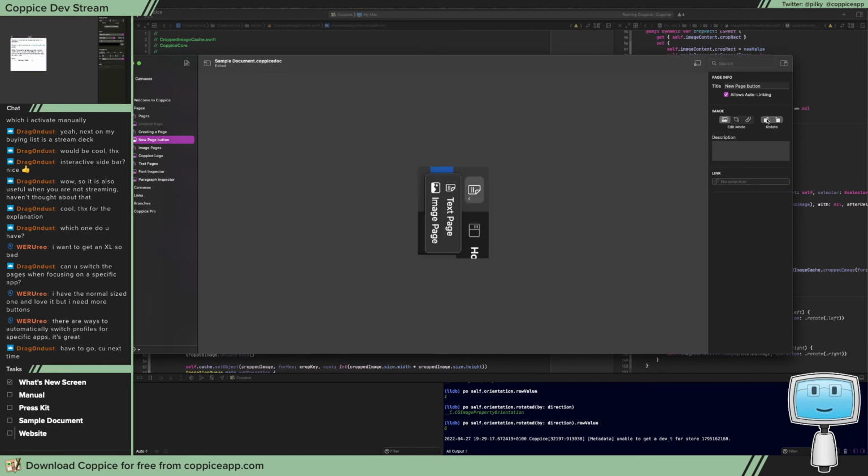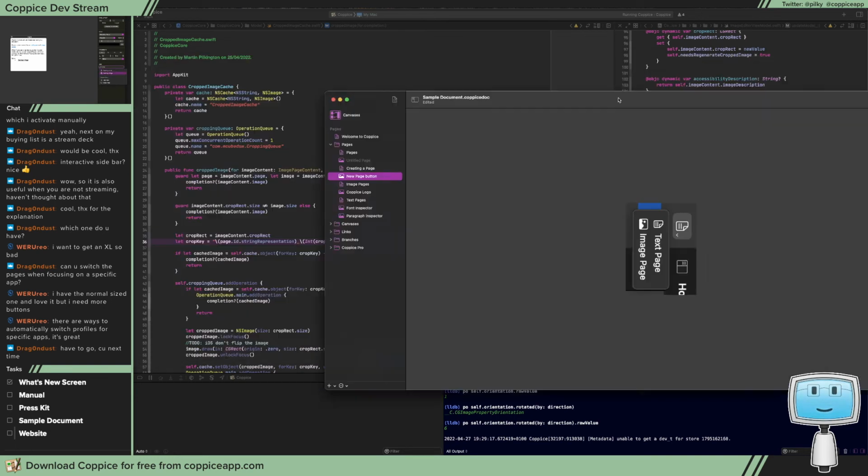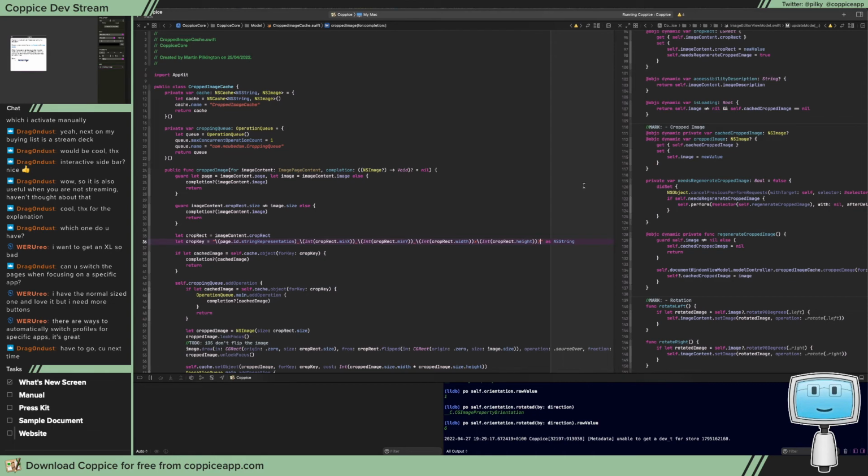Right, if I rotate to the left, that is rotated that way. That has not rotated. Can you see? We're flipping between upside down and rotated to the left. So we have those set there. So what we want to do, because the dimensions are the same, it's going to the cache.